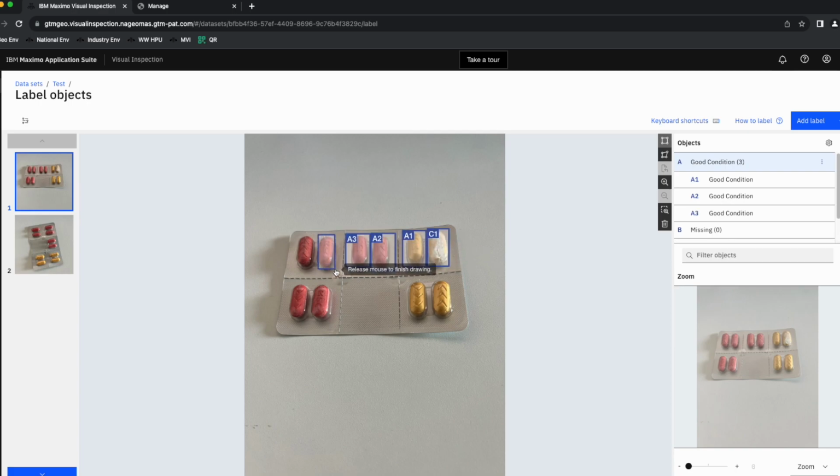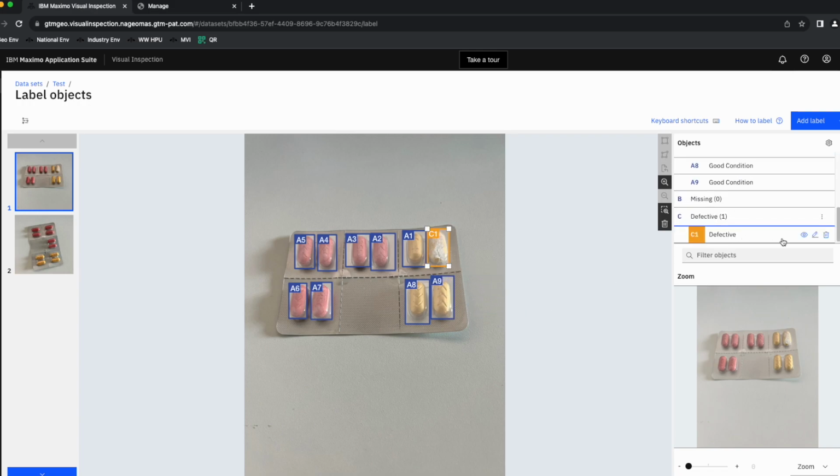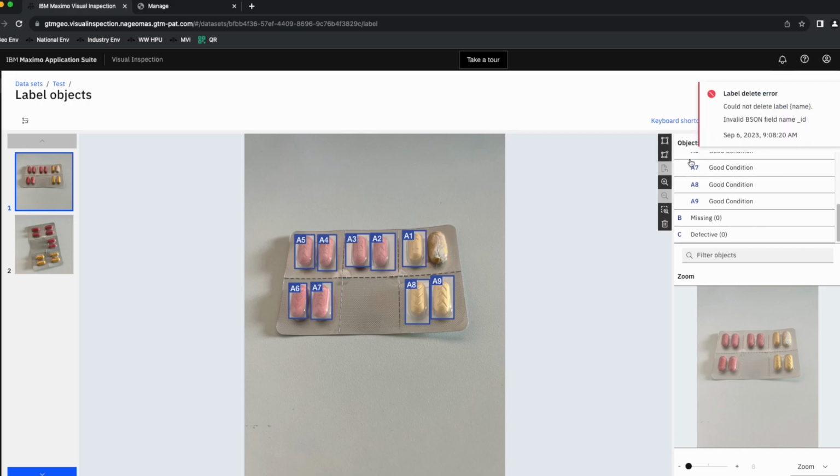Best practices for this as you're training the model, and I'll show you an example of this in a second, is making sure, to make this most accurate, that you get the entire area of the good or poor condition. And one of the best practices I see as well, let's go ahead and label this defect, especially in this image where you have a certain area of the actual product that is defective.